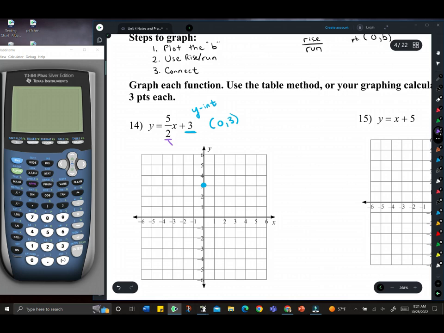Now, the 5 halves. I'm going to go in purple here. 5 halves means you're going to go up 5 and 2 to the right, hence the rise over the run. That's what we call it. So from that point, we can go up 5. Actually, we went too far. So another way to think of this is down 5 to the left 2. So let me show you what's going on. Down 5: 1, 2, 3, 4, 5. To the left 2: 1, 2. You're going to put a point right there.